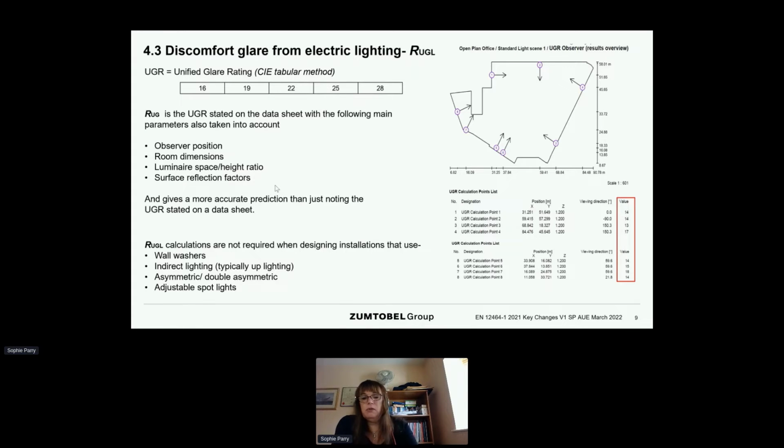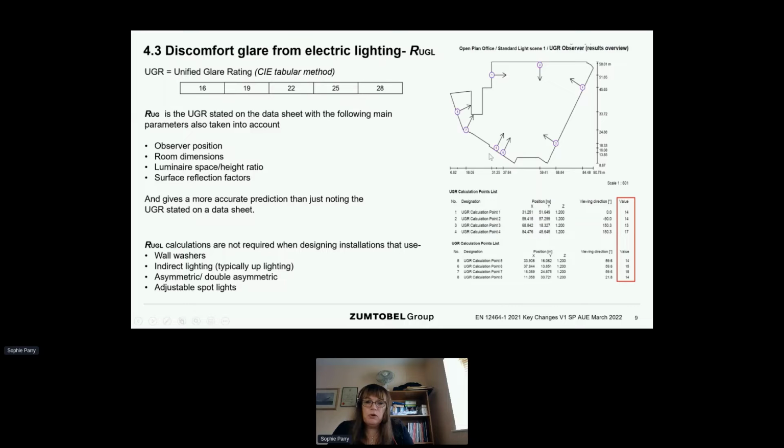So this is one from Dialux that I've just put up on the right hand side of the screen. Here we have this highly irregular space shape. It's 2,000 square meters of open space, and I've taken the rows of luminaires out of the model just to make it clearer for the purpose of this explanation.